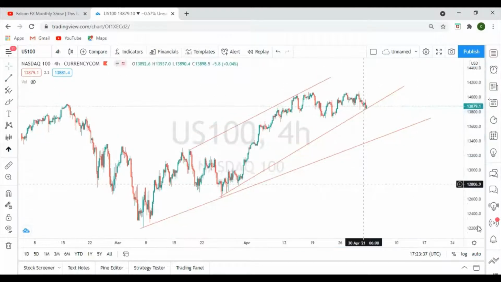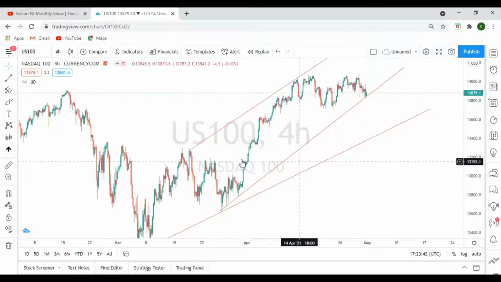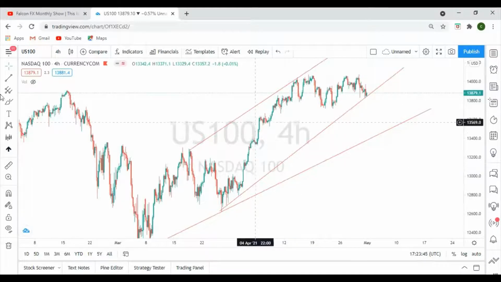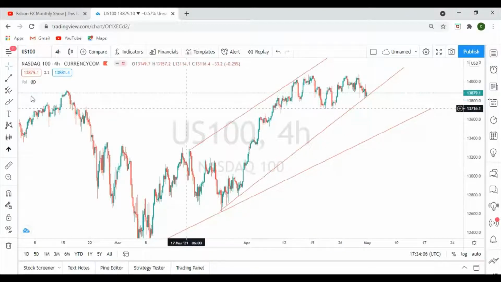So we've been playing around on these levels. We've been playing around this level. As you can see, we've been making highs. We've been breaking highs inside that previous high on a daily time frame. So we've been making highs. But as soon as we got to this level, that's where we made some kind of consolidation, guys.